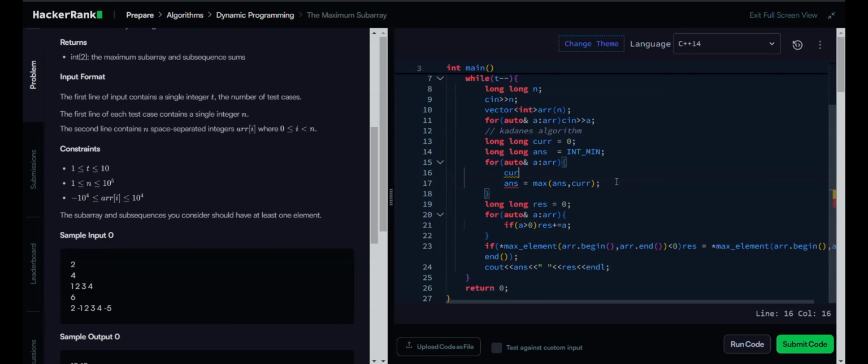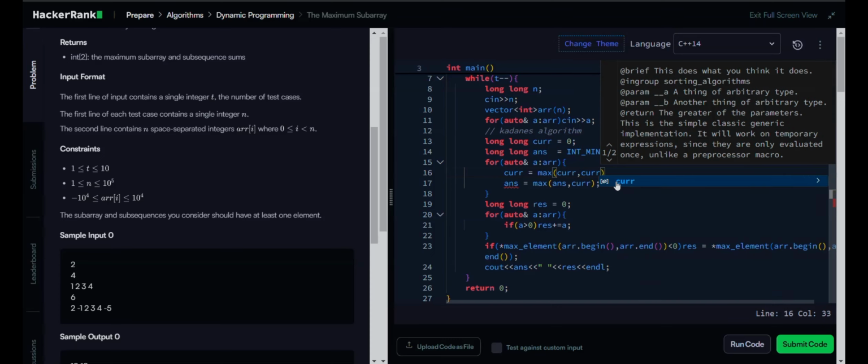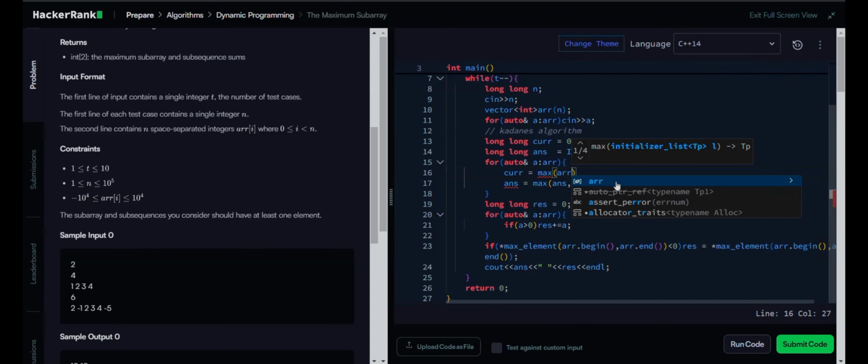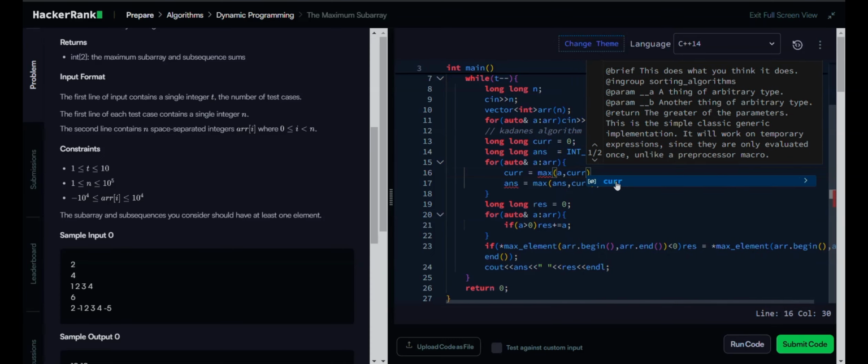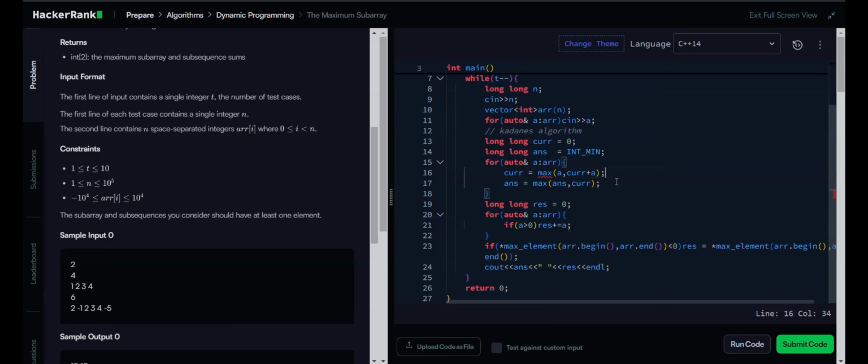So current would be equal to max of a comma current plus a. I guess I need to typecast this to long. Fine. And this shouldn't be initialized to 0. I would like to initialize it to array of 0 instead.